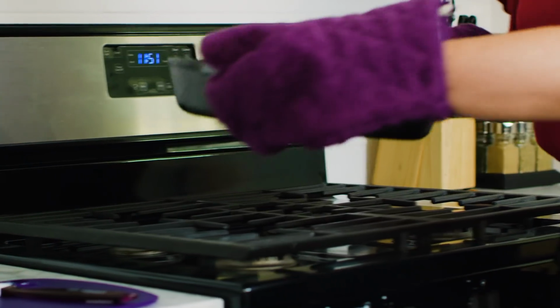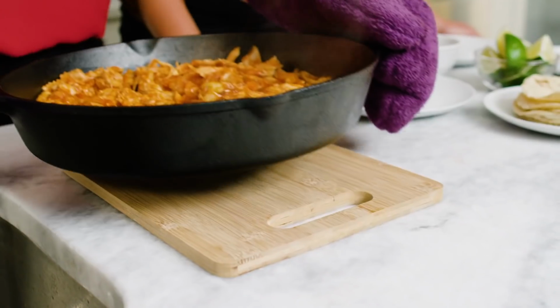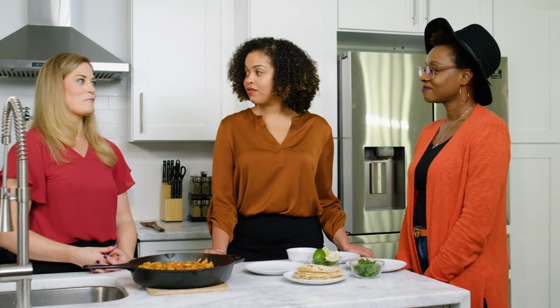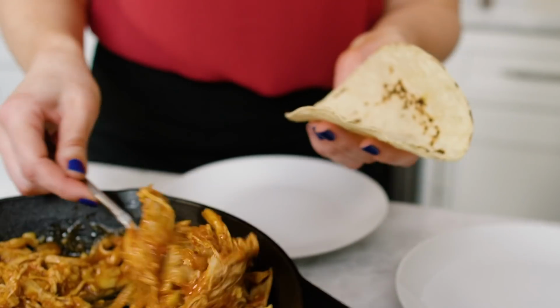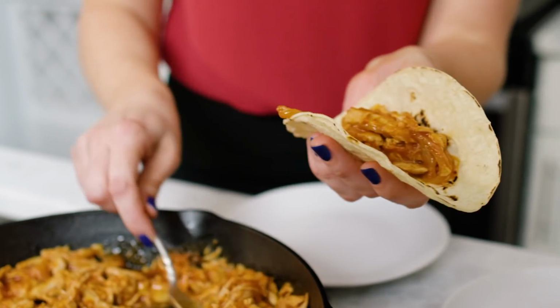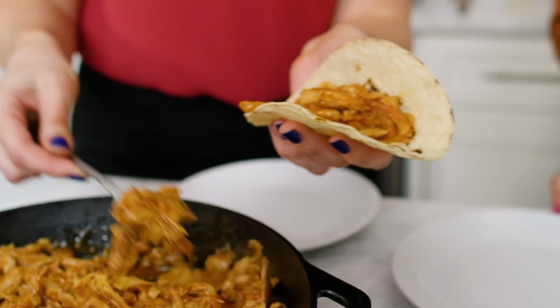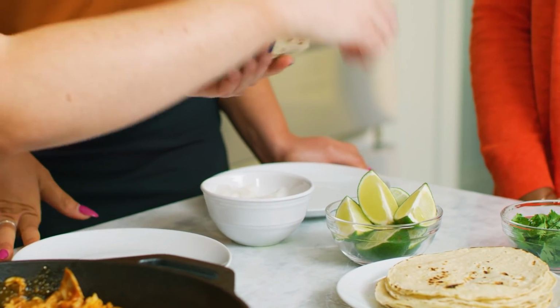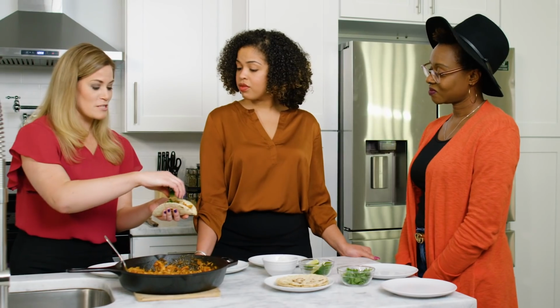Okay, we have our meat filling here. All we had to do was just shred it and then put it right back in the pan. Let it cook for a little more. The sauce is nice and thick and super flavorful. And remember, we're using chicken today, but you can use fish, shrimp. Mushrooms have a really great source of protein as well. And then lastly, we're just gonna garnish with those chopped onions and that cilantro and then just some fresh lime.